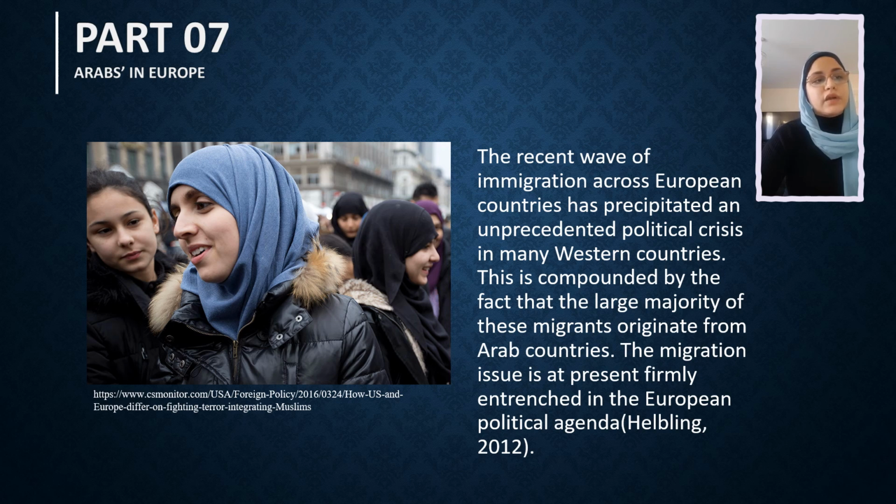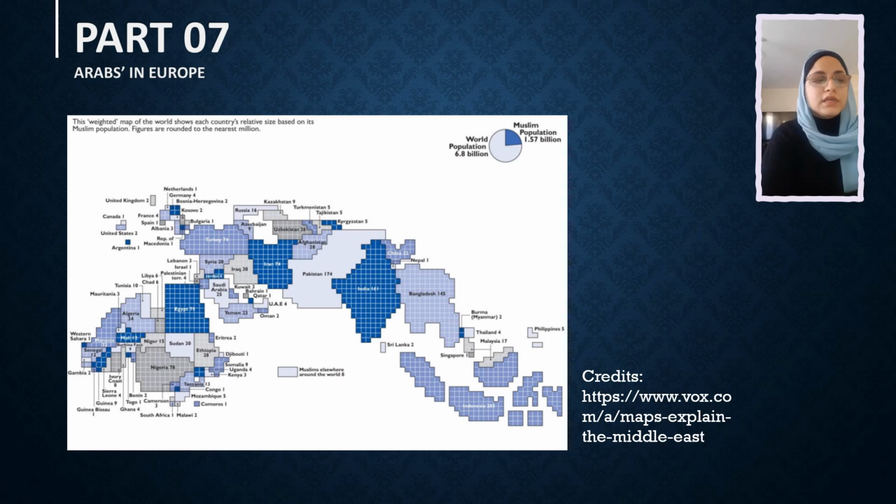And views of Muslims vary across European countries, and the Pew Research Center has conducted many surveys and has seen that there are different visions or experiences of what an Arab and Muslim constitutes. And lastly, there is also a map that shows us the Muslims around the world, which shows, interestingly, that most Muslims reside in South Asia and not in the Middle East. So being Arab does not necessarily mean that you're Muslim, and being Muslim does not necessarily mean that you're Arab.